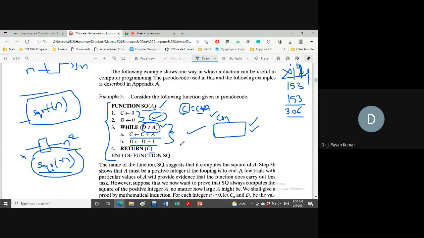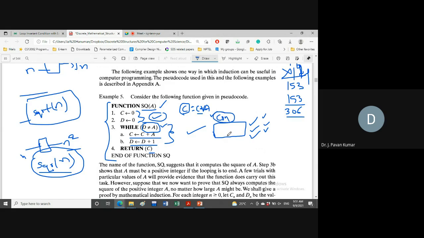For each iteration, this particular loop can run for a number of iterations, that is, the loop will be repeated a number of times. For all those iterations, this condition is true. Before starting of the loop, it is true. Before starting of each iteration, it is true. After completing all the iterations, it is true. Then we call this condition a loop invariant.